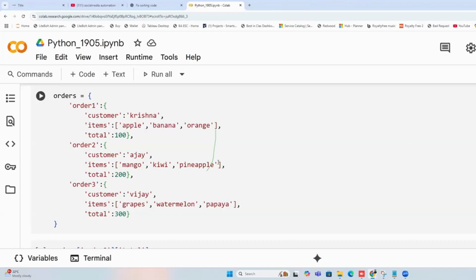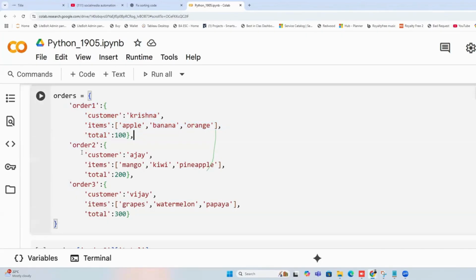Now, how can we do that? We have orders, with order 1, order 2, order 3. In order 1, I want to know who placed that order, the customer name, what items were placed, and what was the total amount for that order. Correct? So I've captured these 3 pieces of information here.